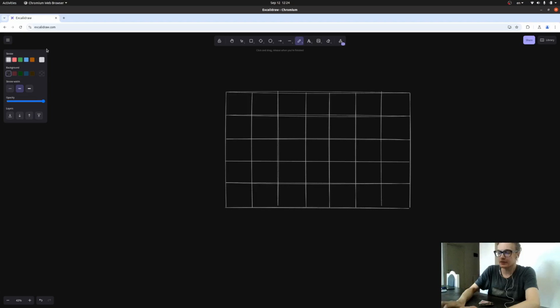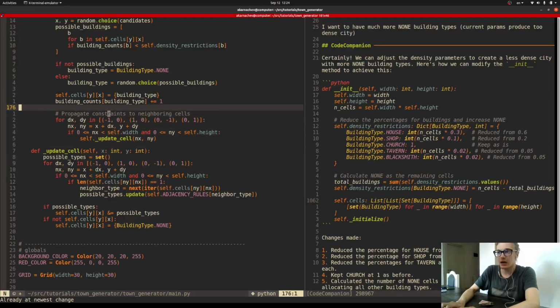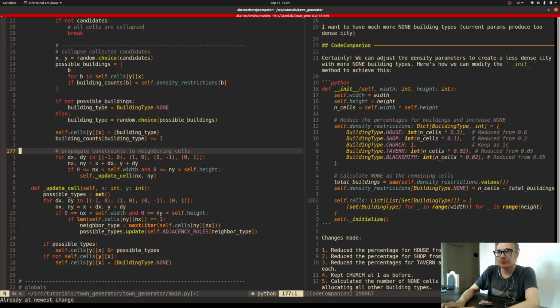Let's say that I want to propagate constraints from the collapsed cell, and as you can see, it's definitely collapsed because it has only a single building type.